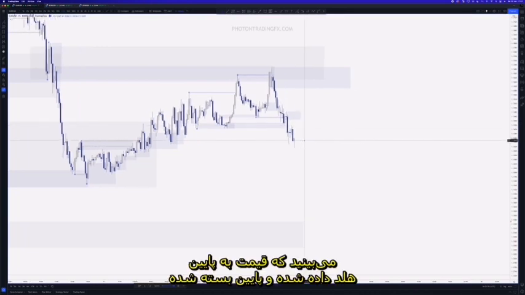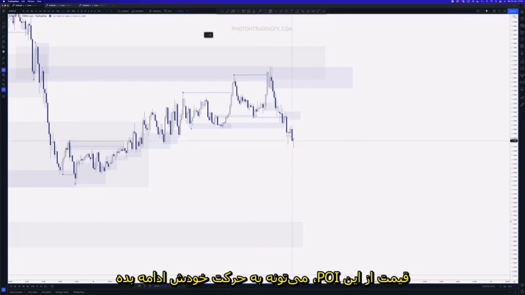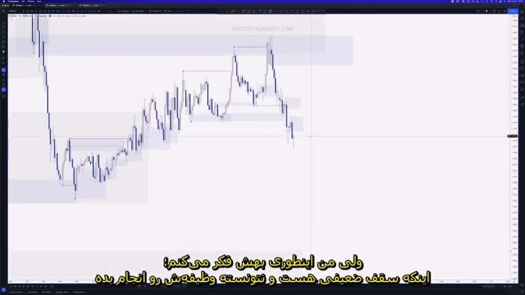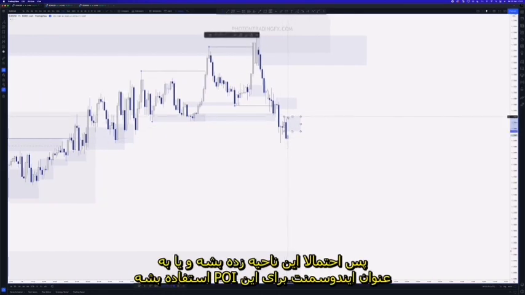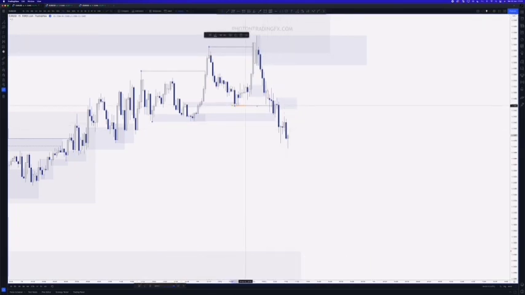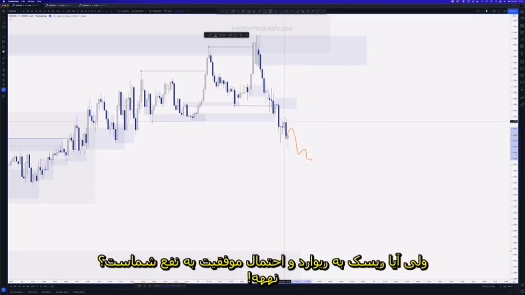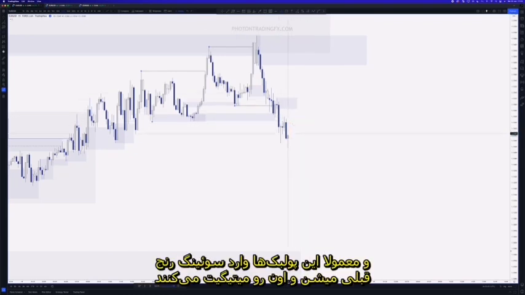Okay, and this is another one I wanted to talk about, because you see how price pushes down and closes below it. So there is a possibility you could look at this POI and it could continue, but the way I view it is that this is a weak high. It's failed to do its job, so it's likely this is going to be run or used as inducement for a POI. But also remember what I was saying at the start: if you're going to be aggressive with continuations, we've just had an M15 BOS. So whilst this could continue going, what's the risk to reward and probability on your side? You have to expect a pullback, and generally those pullbacks are going to come in and mitigate the prior swing range.